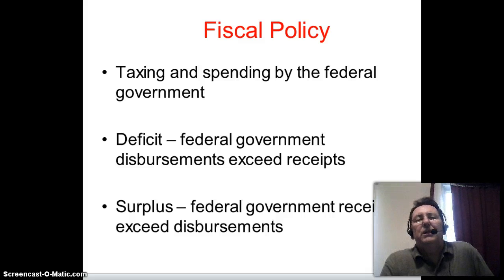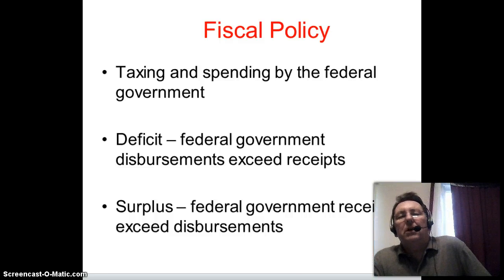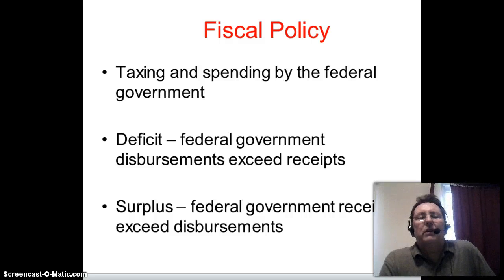Most experts agree the way the deficit is going to be addressed is when the economy gets to be growing at a very good clip. It's really booming, and the sales tax receipts, or the sales revenue going into the federal government coffers, can help to overcome some of that deficit, but it could take some time for that to happen. A surplus occurs when the federal government receipts exceed the disbursements. We last had a surplus, federal government did in this country, in the 1990s.